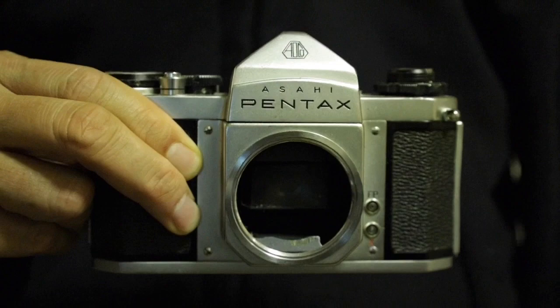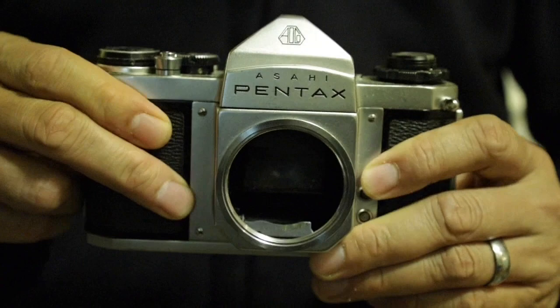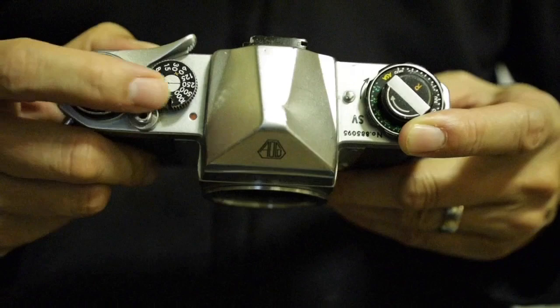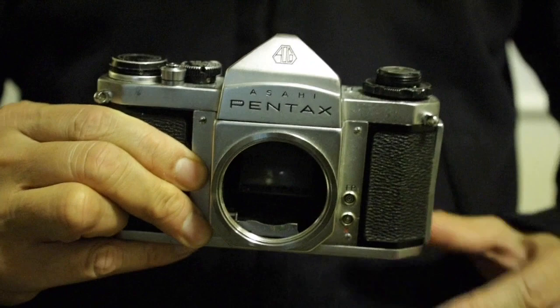Back in the good old days, before YouTube, there were two main methods of learning film photography. The first one is what I would call the hardcore method — that's still my preferred method — where I throw you into the deep end, push you out of the nest, and you either fly or you die. The second method is what I call the sweet mama method, and today sweet mama is in the house. So grab your coffee and let's get right into it.